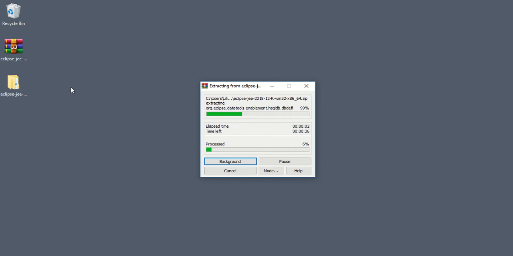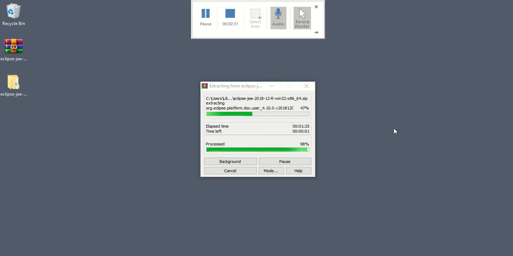So once you unzip it, again, same idea. You can unzip it into any location that you want. I'll just unzip it on my desktop. There is no installation required for Eclipse. We only need the execution file.